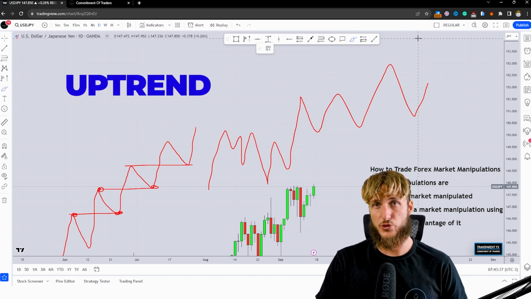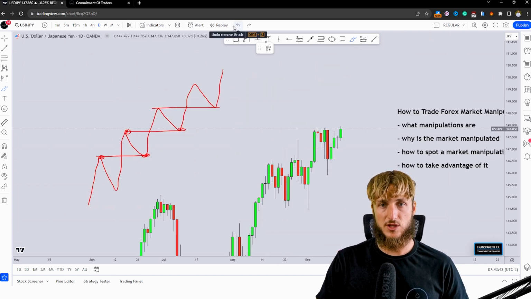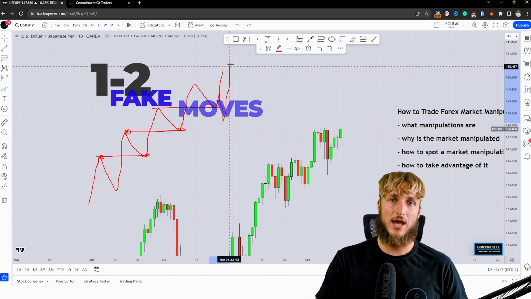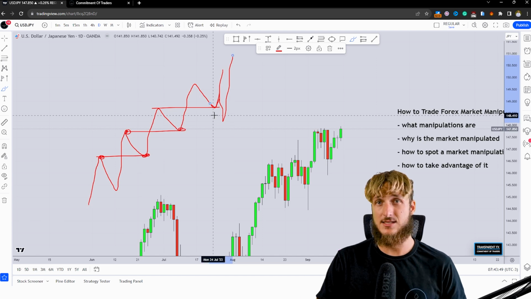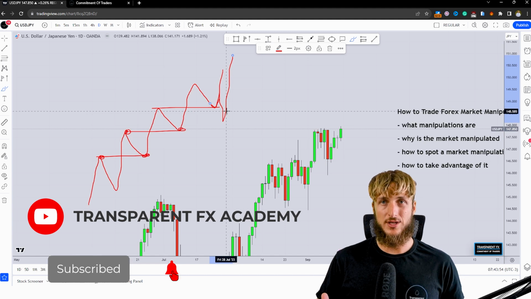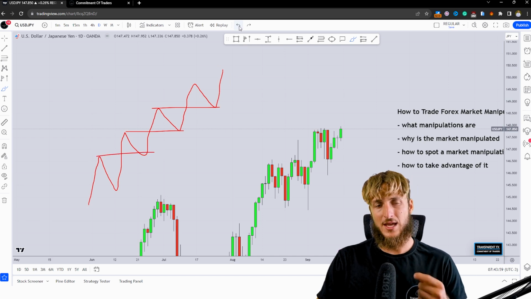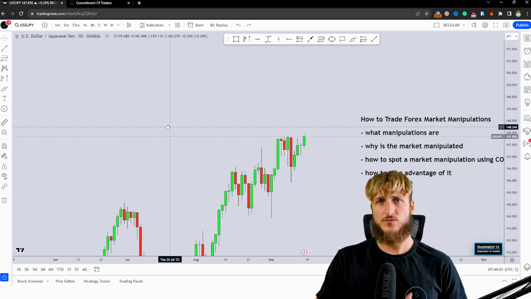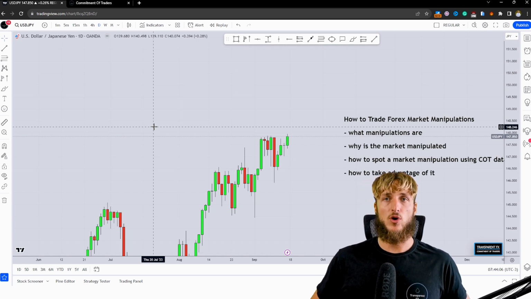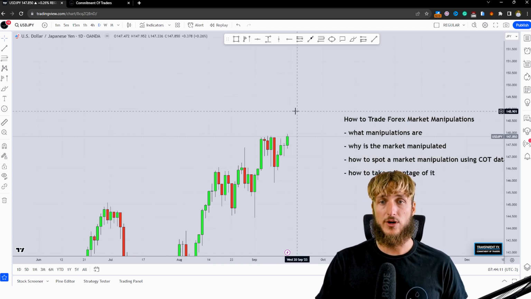You will have a lot more swings and a lot more manipulations, because during this move to the upside, you will have several times in which the market fakes the move to the upside, then creates a move lower, and only at that point creates the move to the upside. That is essentially a manipulation. So a movement that is different from what you would usually expect in an ideal uptrend. So that is what a manipulation is. Now, those movements that are not what an ideal uptrend would do essentially create huge amount of stop triggering, so stop loss triggering, especially for retail traders.